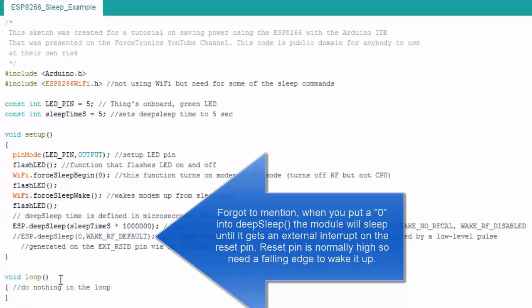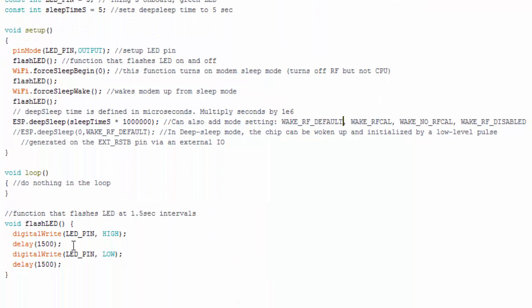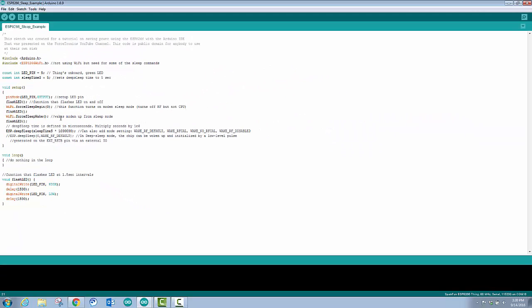My loop does nothing. Remember, every time I go to deep sleep, when I wake up I'm just starting over in the code. It's like a reset of the chip. With that quick overview of the code, let's look at the output current profile using these two different sleep modes.